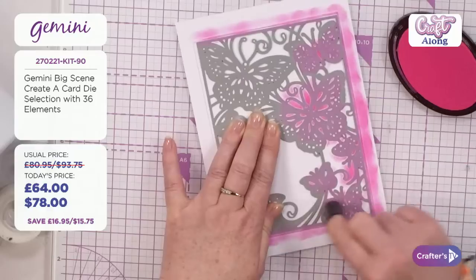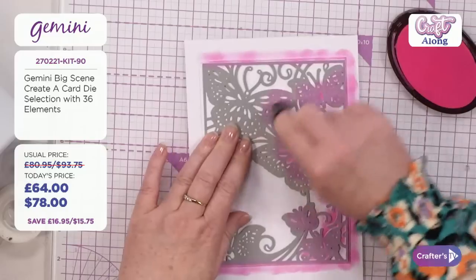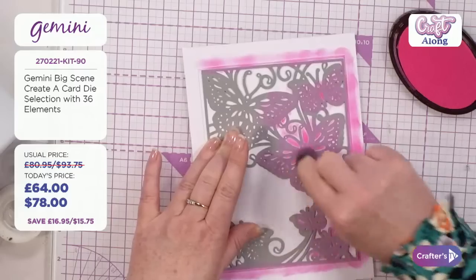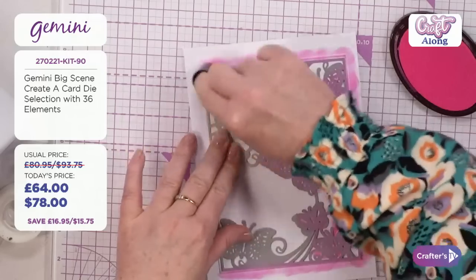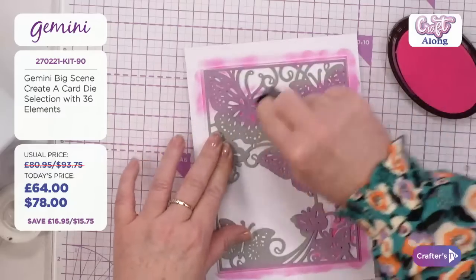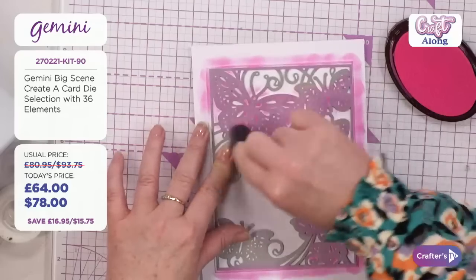I've sat and played with different card folds and created them. But yes, I've looked everywhere on the internet and I couldn't see any of this card fold. So I think Joanne may have come up with it, which is why I couldn't pinch it without giving her a name check. Because, what a clever sausage she is, eh? She absolutely is, which is why she's obviously part of our design team. We absolutely do have fabulous designers on the team.